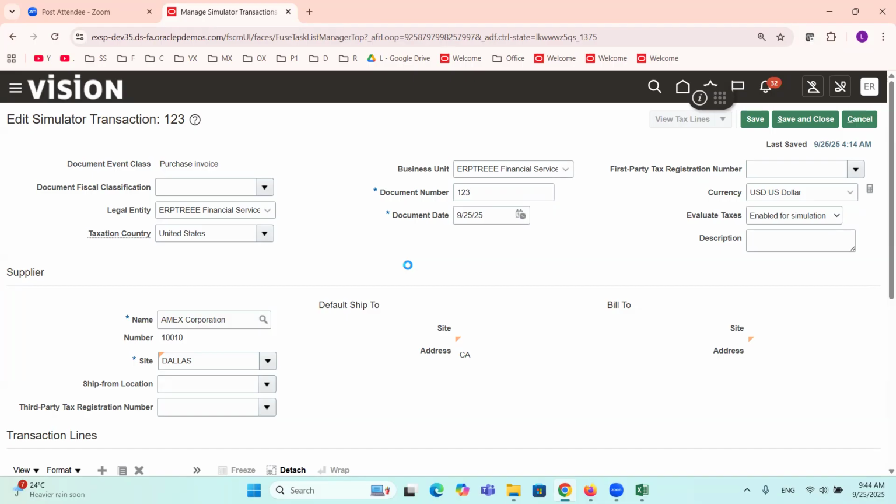This tax is not going to reflect anywhere. It is just for testing purposes. If it is triggering here, we'll go and enable the tax for the tax definition we have. Accordingly, the system will calculate the tax for the real transactions.